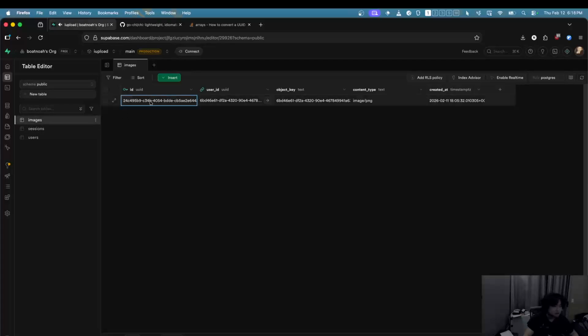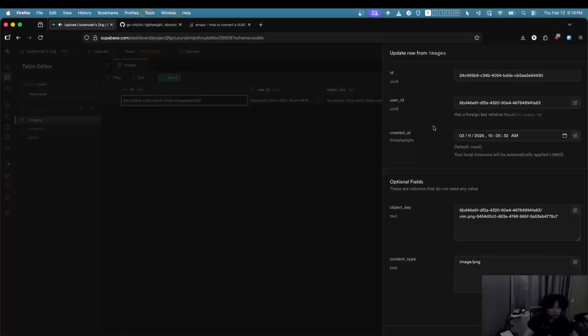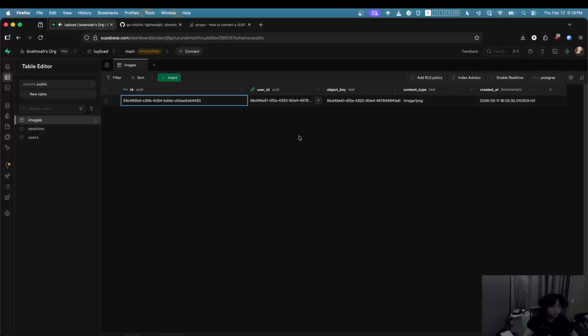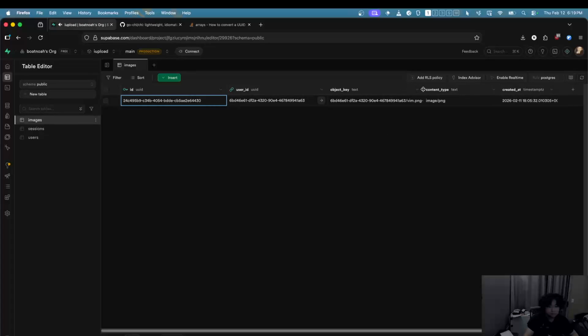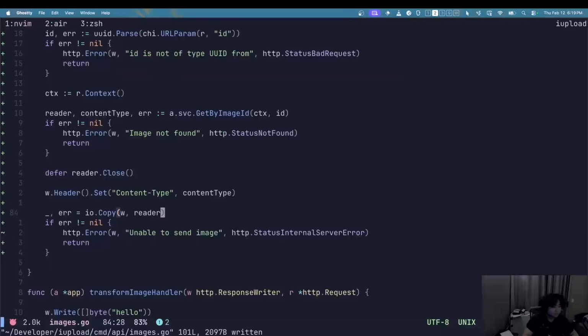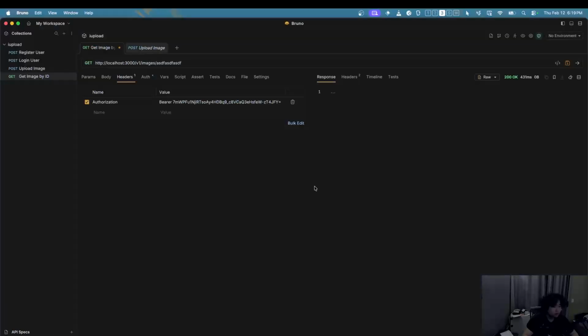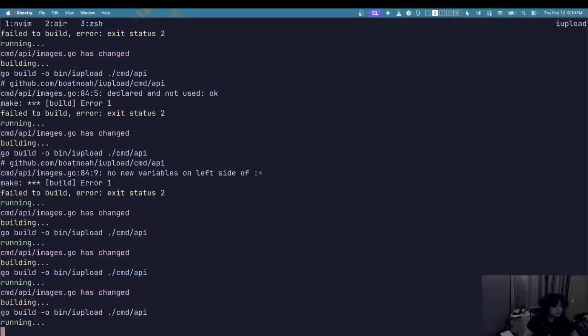Yes, I just need this. Yeah, I just need that. Okay. Now let's get image by this UUID. Let me see if everything's broken.